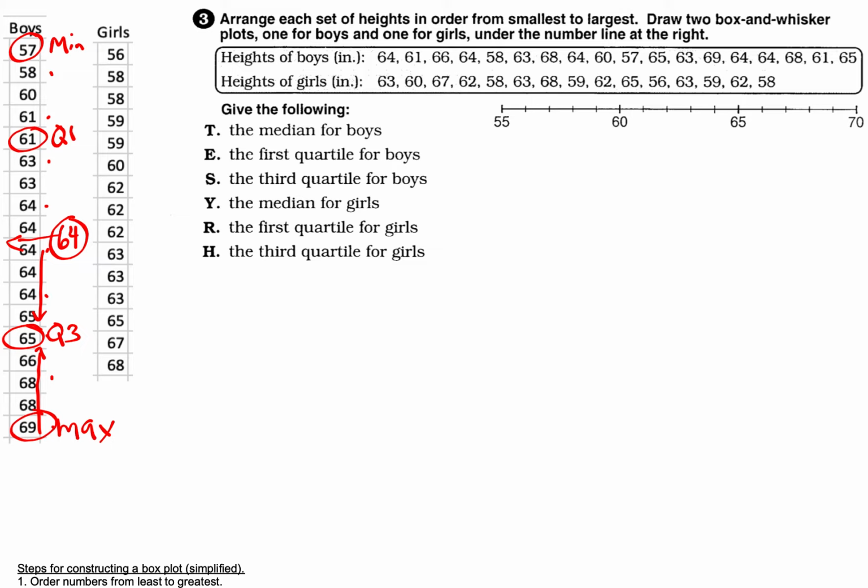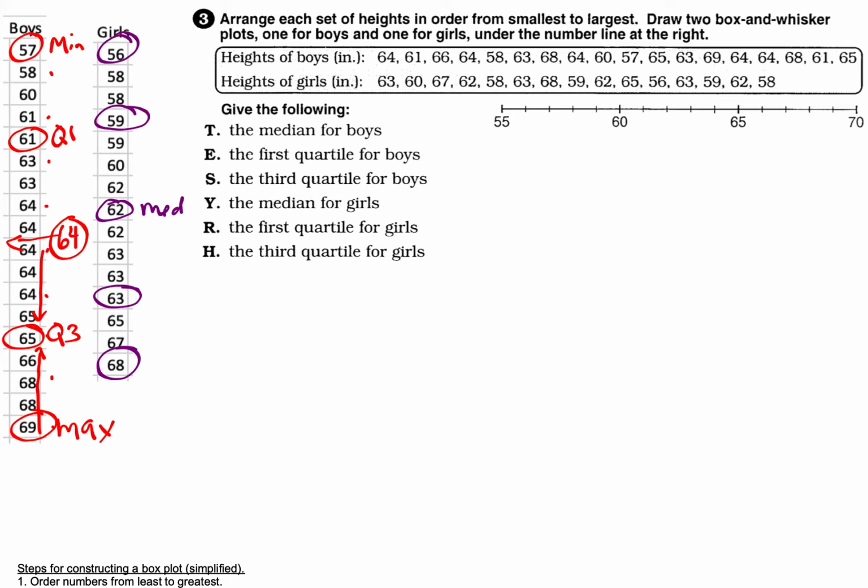Now let's look at girls as well. There are 1, 2, 3, 4, 5, 6, 7, 8, 9, 10, 11, 12, 13, 14, 15 girls. Halfway point would be the 8th one. 1, 2, 3, 4, 5. Okay, the median would be 64. The lower quartile, we have 1, 2, 3, 4, 5, 6, 7 in the top. Halfway for 7. 7 plus 1 is 8. Divided by 2 is 4. So it's the 4th one, 59. We also have the 4th one on the bottom, 63. The minimum, 56, and the maximum, 68.